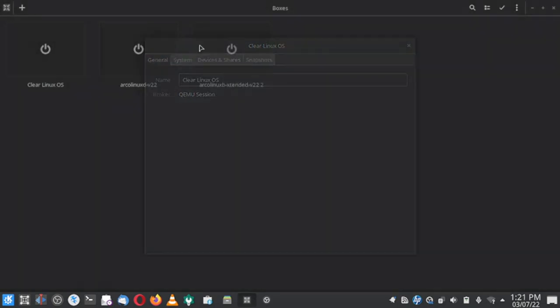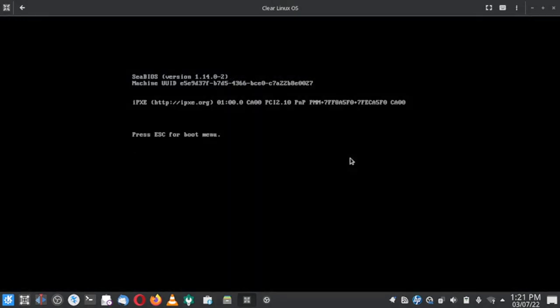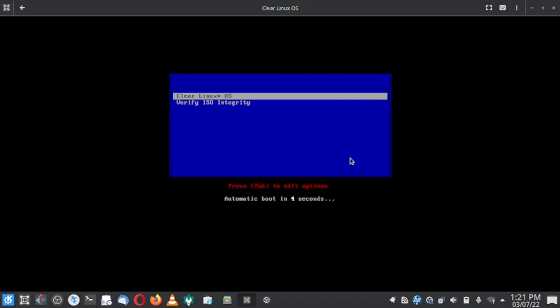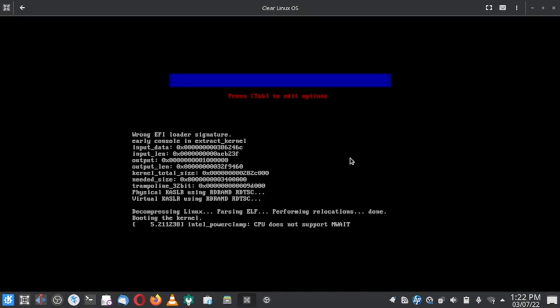So let us start the system and we will do the installation. Now the live desktop is booting up. We will do the installation with this pre-configured ClearLinux template and try to see whether the system freezing happens again or not. And then I will show you the advanced method of installation. So let the virtual machine now boot. We wait for it.